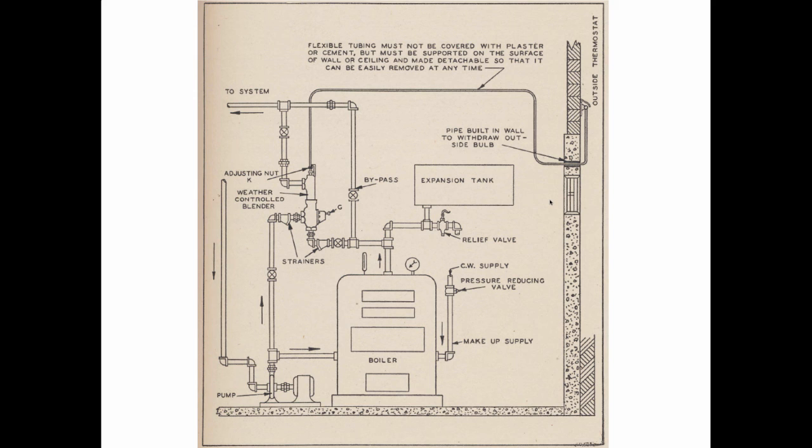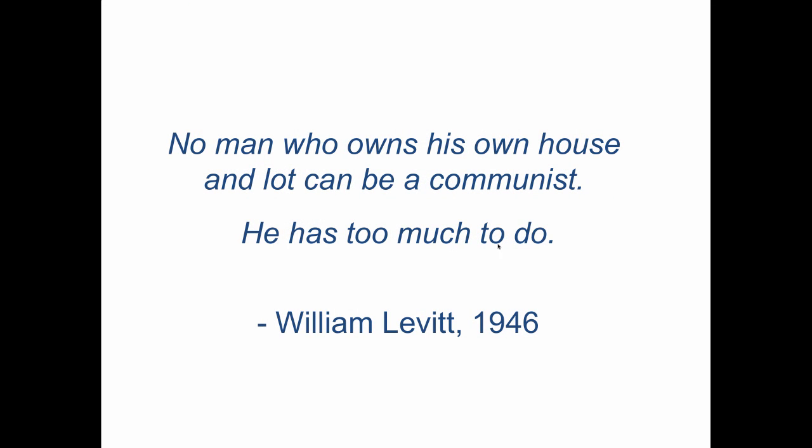This is from Sarco. Sarco, the people that make all the steam equipment, Spirax Sarco, were preeminent manufacturers of radiant heating systems at the time, and they used this Sarcotherm three-way valve, which took a chemical bulb sensor to the outside air, and a circulator that would put water either bypassing the system out to the radiant or back to the boiler to pick up heat. So a simple three-way valve. 1940s. And then comes Levittown.